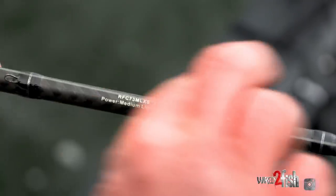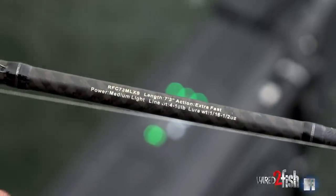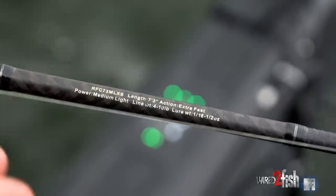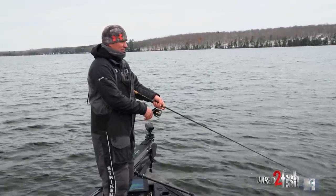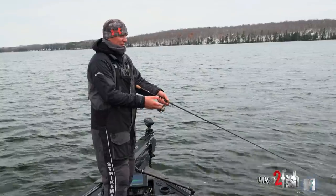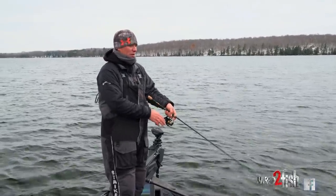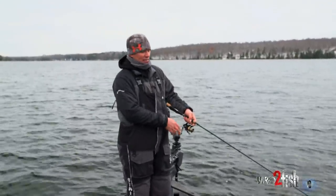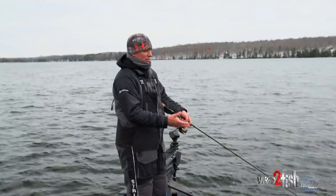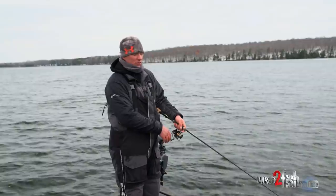Paired with the braid, I get a very good positive hook set, with very minimum stretch. You might think of a medium light rod being a little bit undergunned. But for this open water application, these fish are hanging around rock and that's about it. Relatively open water. So when I do hook one, it's not like they're binding me up in a bunch of weeds or anything like that.